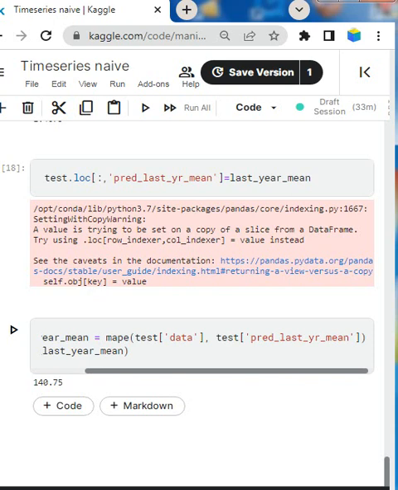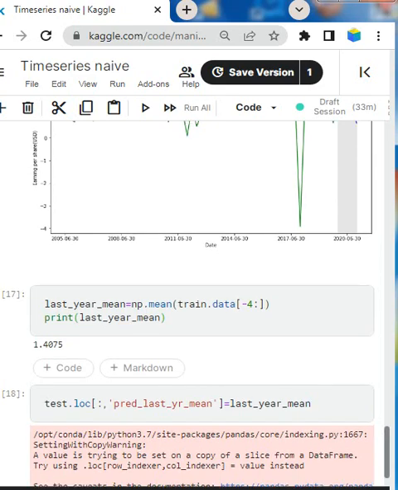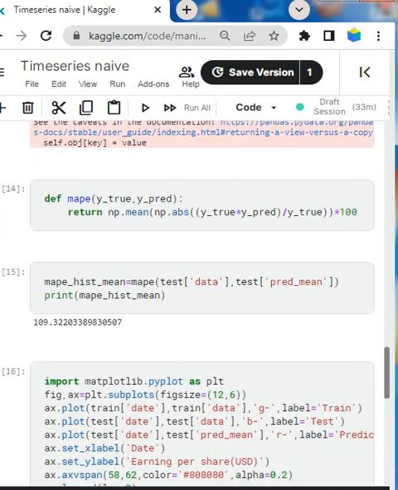So this is the way we can easily predict, and now the last known value we can apply here. I hope you can understand how to predict like this.